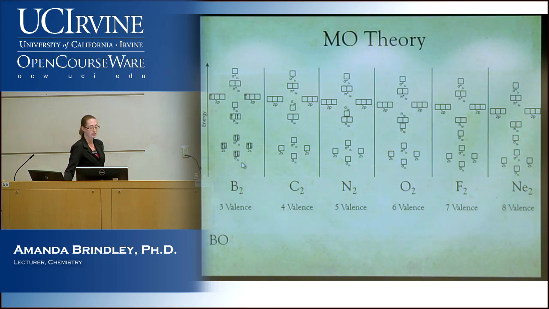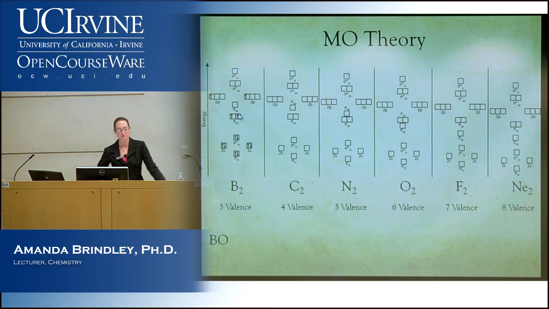Notice what I did with the p. Did I put spin up, spin down here in one orbital? No, you filled them across, right? Just like you did with your p orbitals when we were drawing the atomic level diagrams, we do the exact same thing here. We spread them out, okay? What's the word for this? We have 2 orbitals that are at the same energy level. You remember? Yeah, degenerate, good. A couple of people remembered. So remember that phrasing too, right? If I were to say, what does it mean if the two orbitals are at the same energy level, you would say that's degenerate. So make sure you know that terminology.